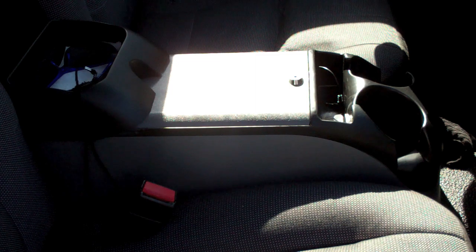The center console. Most P71s you pick up at auction won't have anything there — no mounting brackets, not the metal tray that a lot of police cars have. This particular center console is available at Walmart and Amazon, running about $20 to $30. The lock on it is completely worthless, don't even worry about that. But they fit great in the Crown Vic. They give you four cup holders, two of which are very usable; the back two are not so usable. If you accelerate hard or brake hard, cups in them will likely fall over.